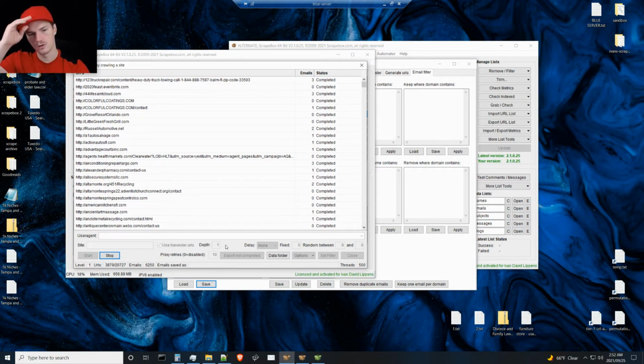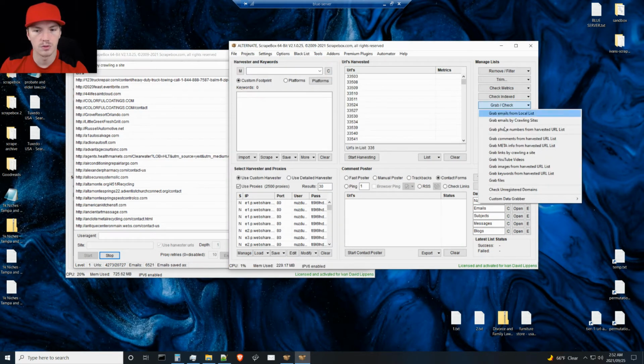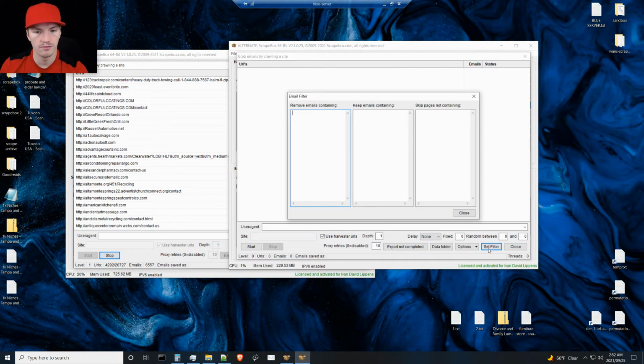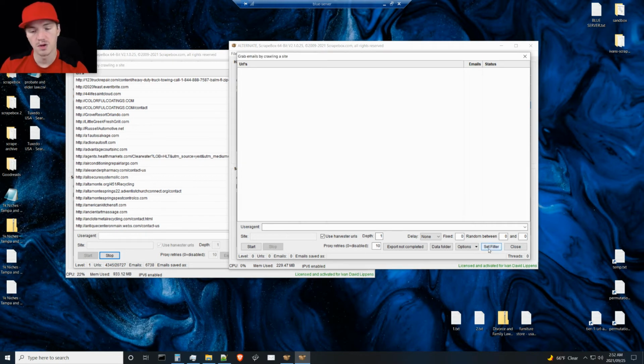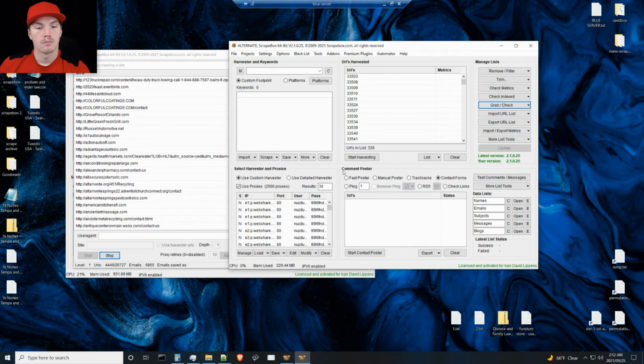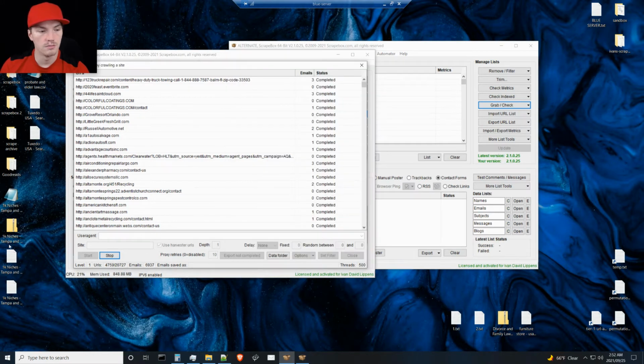So it really just depends on your use case and how precise you need those locations to be. If you need them to be mostly there, obviously you can just use the typical grab check email filter and do those permutations of cities and states, variations in zip codes and what have you. And for most purposes, that's probably going to be pretty great. But then, if you really need to make sure that you're in a very precise location, then obviously you're going to want to use the address method.